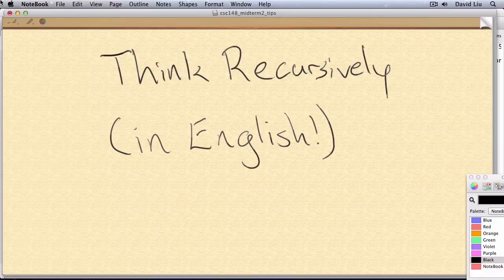Remember that programming with recursion really involves a different way of thinking about problem solving. And so how you should be approaching each recursive problem is by first trying to figure out the recursive structure of the problem in English, not in code. So if I give you a problem like find the size of a tree, then your first step should be to figure out how the size of a tree relates to the sizes of all of its subtrees. Sometimes the recursive structure will be very obvious, and sometimes it'll require a bit of thinking. But in either case, this is thinking that you really should do before writing your code.